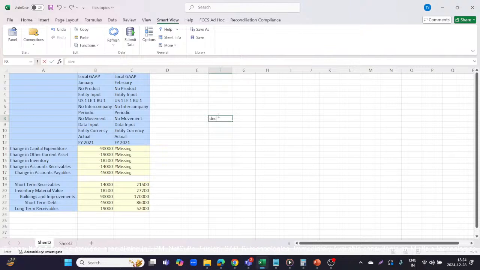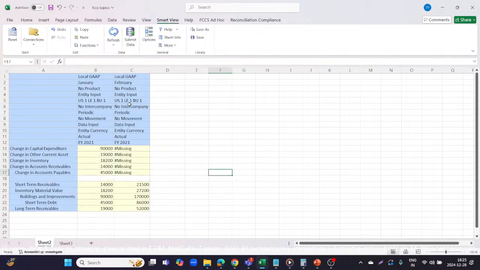Suppose we are right now seeing Jan 21, and the previous period would be 20th December. So here the numbers are 0. Whatever you have entered over here, suppose it was 14,000 and then it was 18,200, the differential amount will give you the negative, as it will say prior minus this period. So it will give you minus 14. Similarly, 0 minus the change will give you a negative. That's what it is showing over here, because the previous period numbers were 0. We haven't entered any numbers over there. Okay.